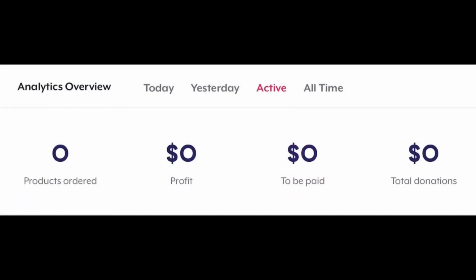So once you log in, there should be a screen with this on it. It shouldn't just look like this, but there should be that on it. Then there should be a start designing button on it. So then you want to click on start designing. That's what you need.